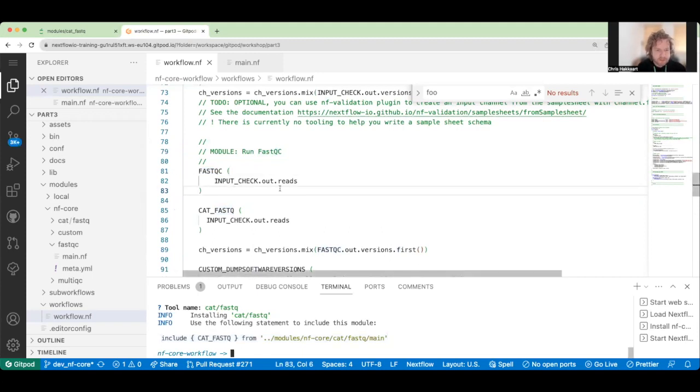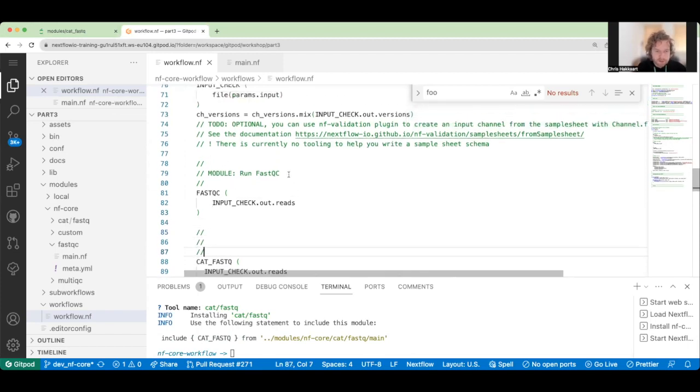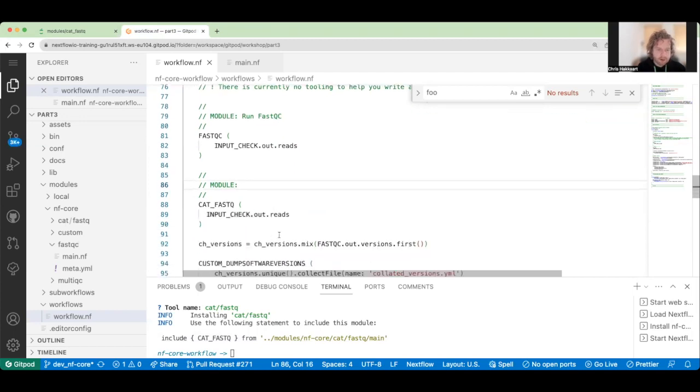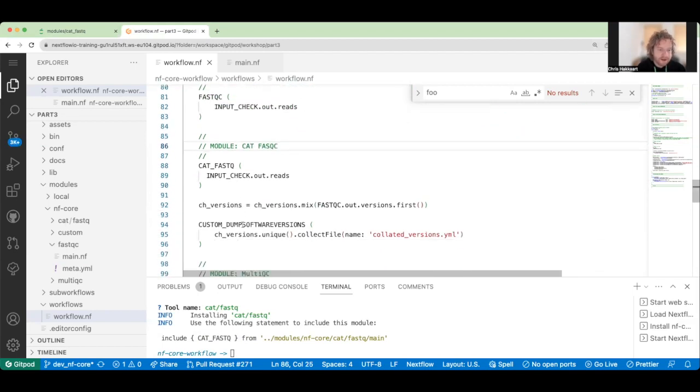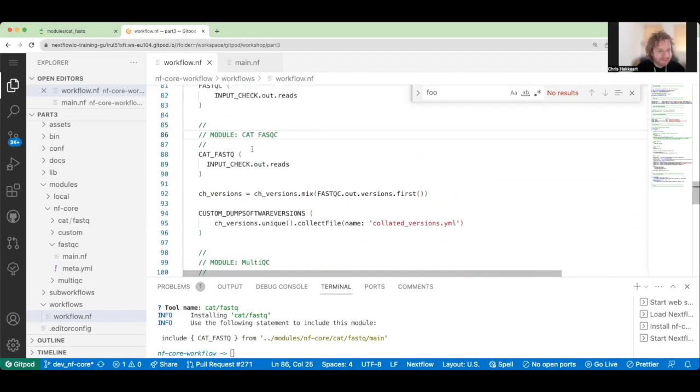So now this is an example of how I have added in this new module. I've used the nf-core modules install. I pulled this directly from the web. I'm just going to do a little bit of extra coding in here just because I like to have things nice and organized. Run FastQC. I'm a big advocate for commenting your code like this. You'll thank yourself down the line when you come back and have to work out what you did.